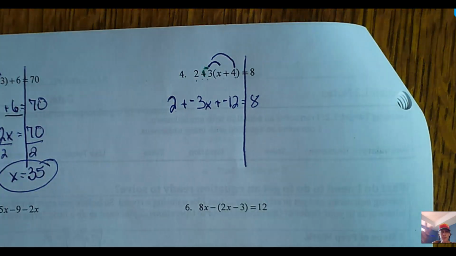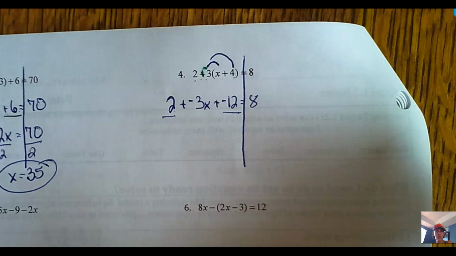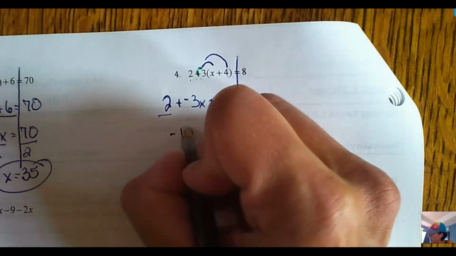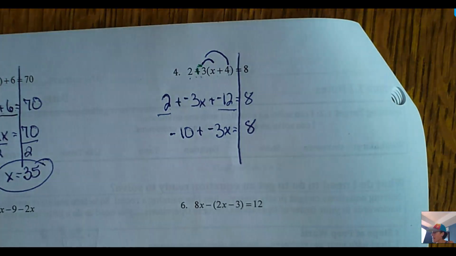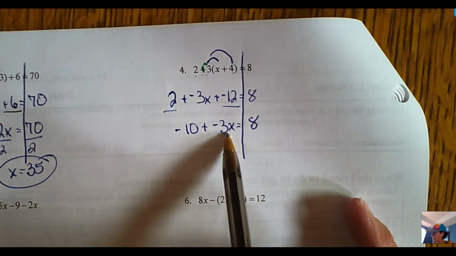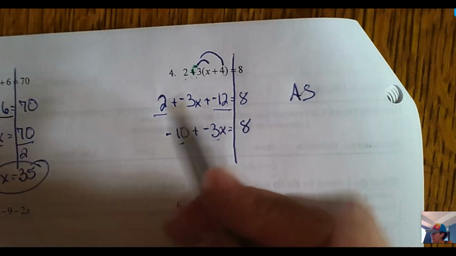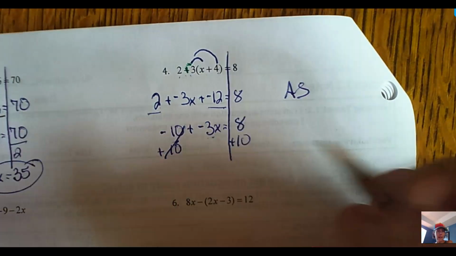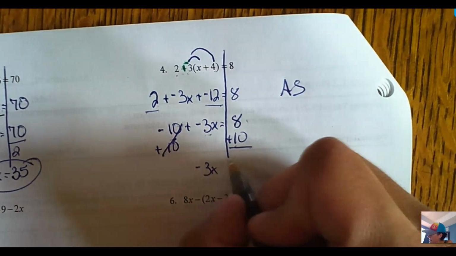Second step of prep work is combine like terms. So these are alike because they are just integers. They have no variable with that term. So 2 and -12 is -10. And now getting the variable on one side, that third step of prep work doesn't happen here because there is just x on one side. So I'm ready to do my two-step equation. The addition subtraction, I'm going to move first this -10. To undo that, I'm going to add 10. Because -10 adding 10 gets rid of it, it becomes 0. So I get -3x on this side, and now 8 adding 10 is 18.